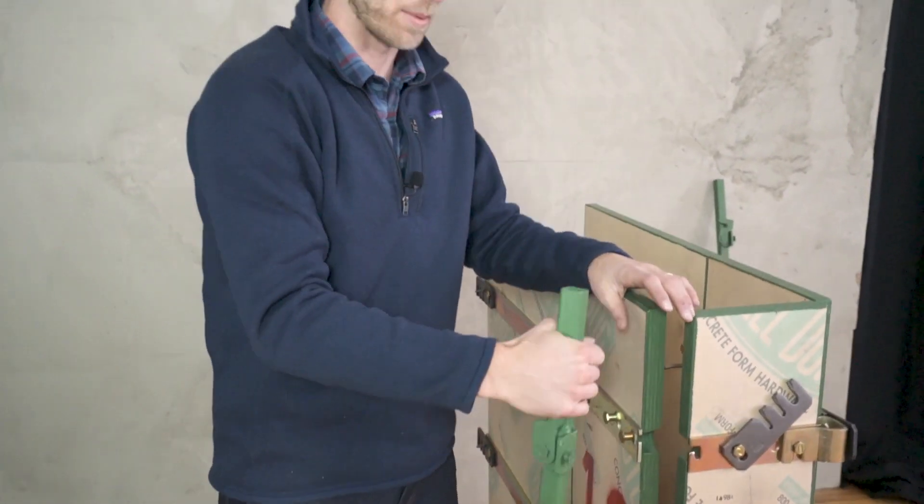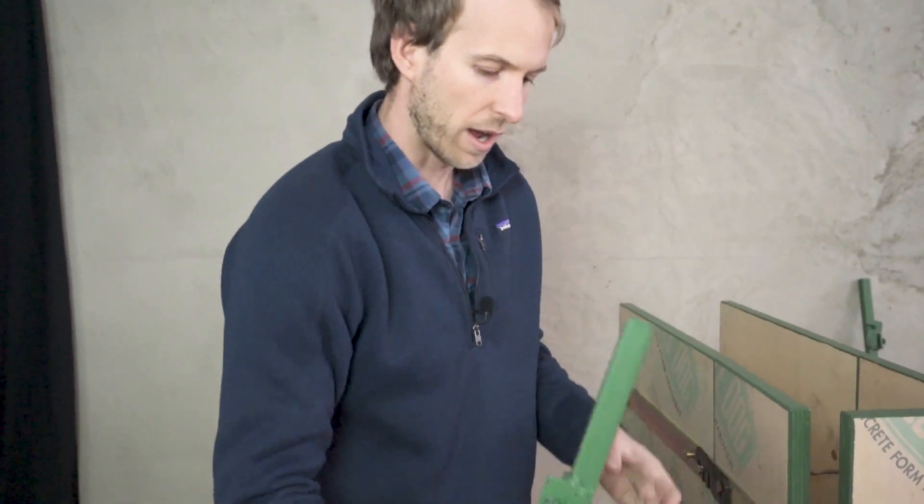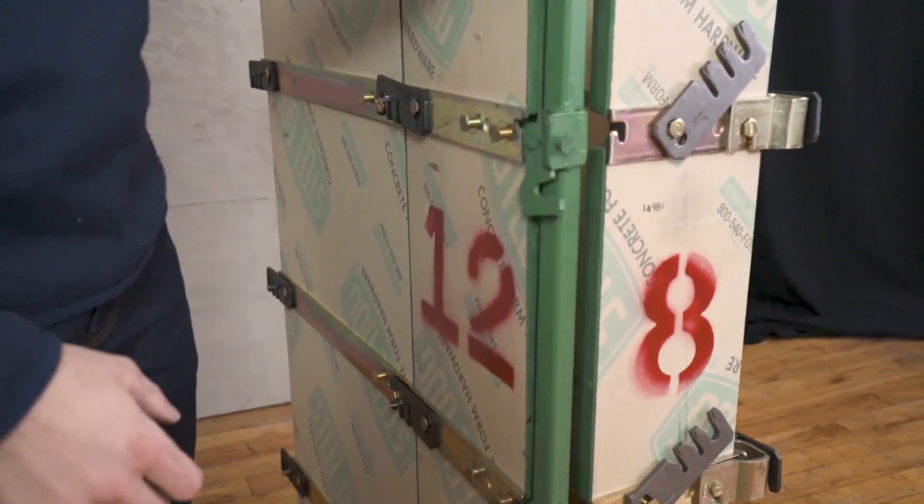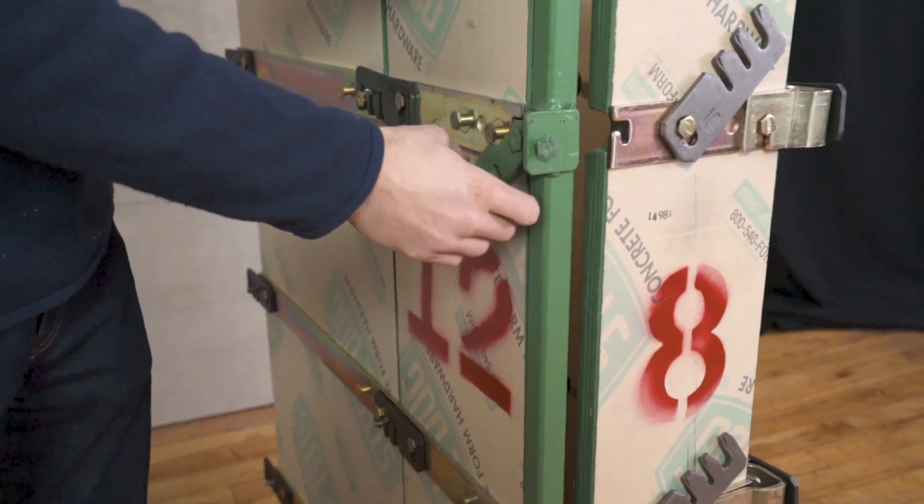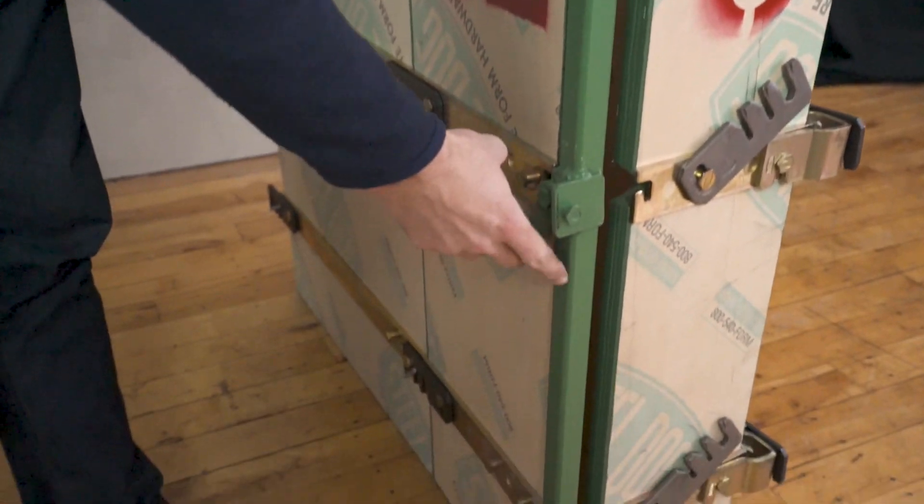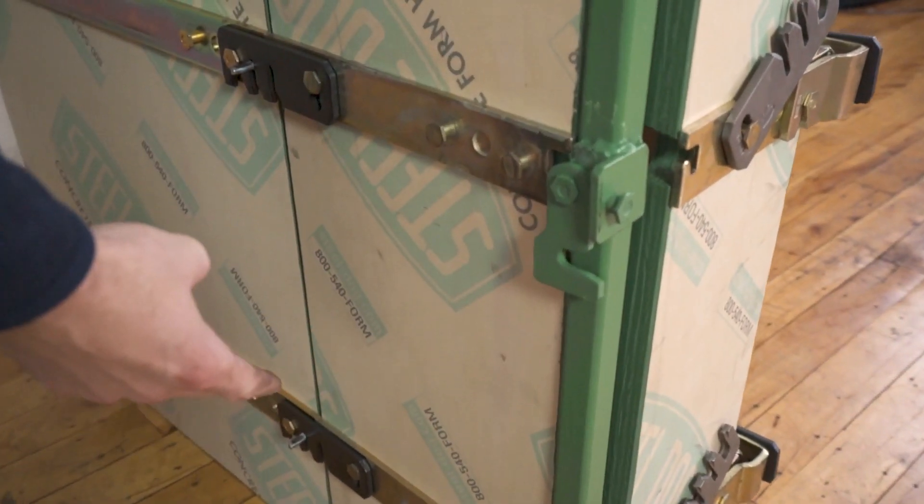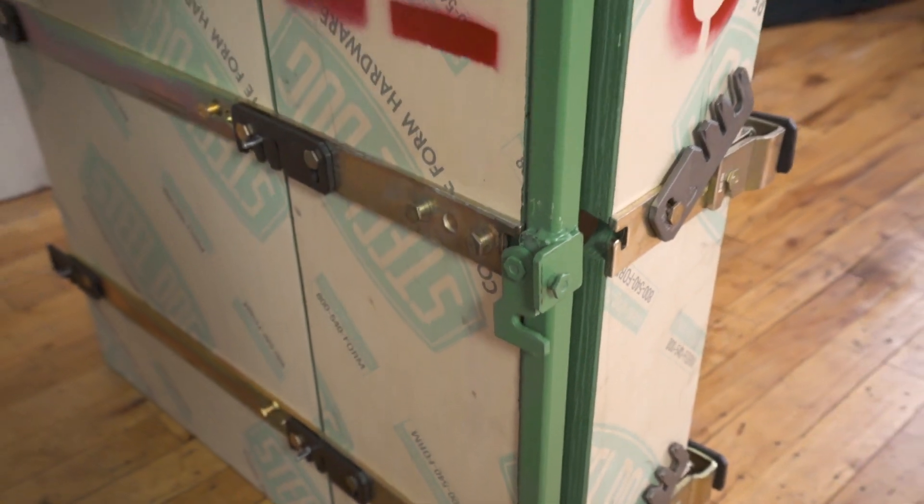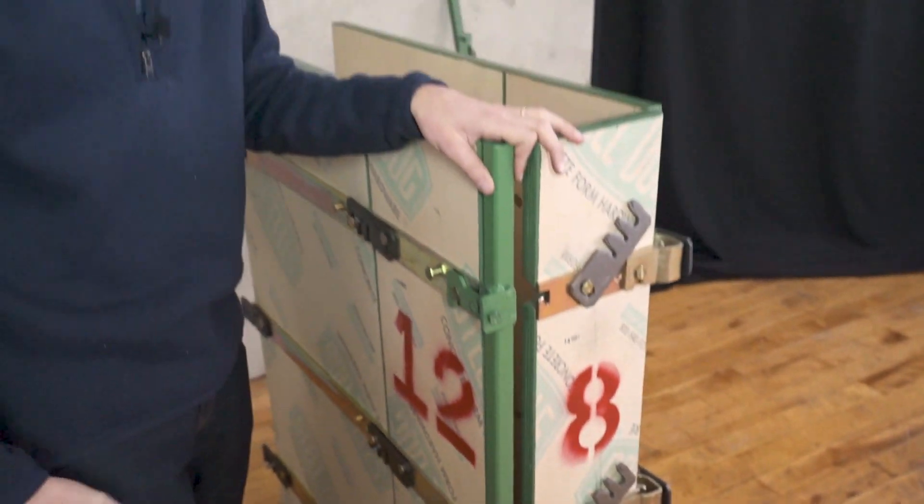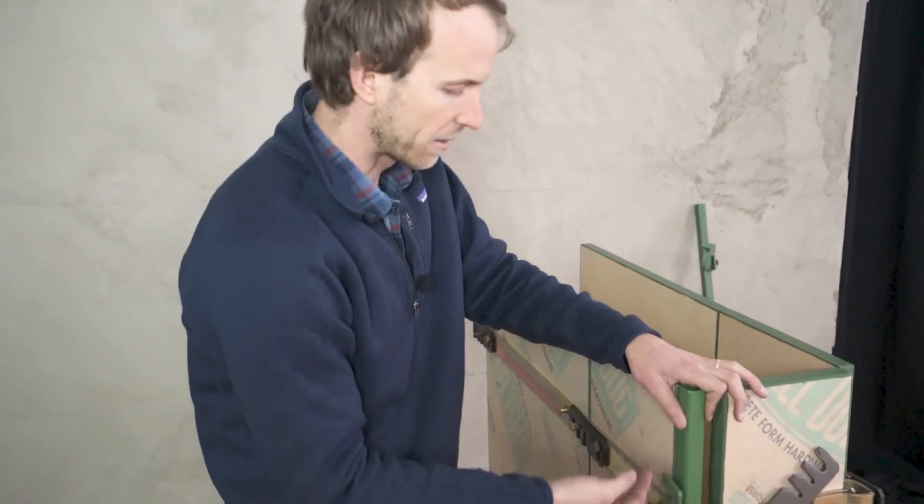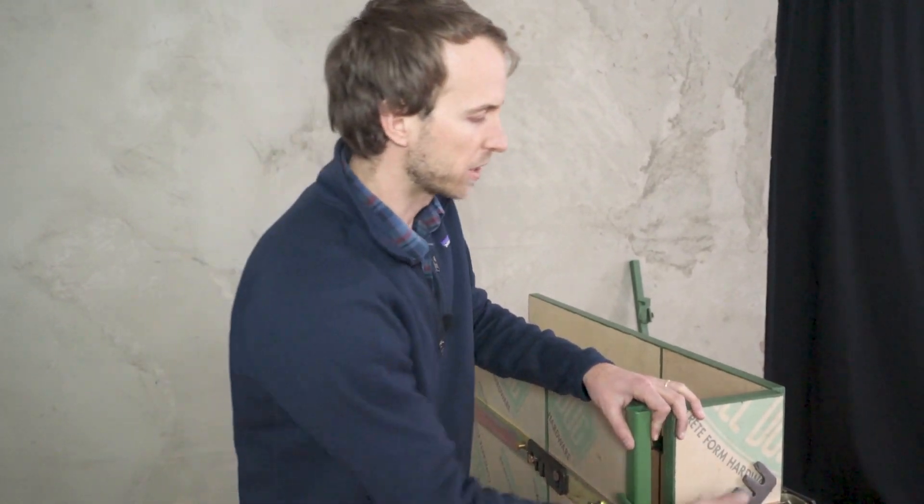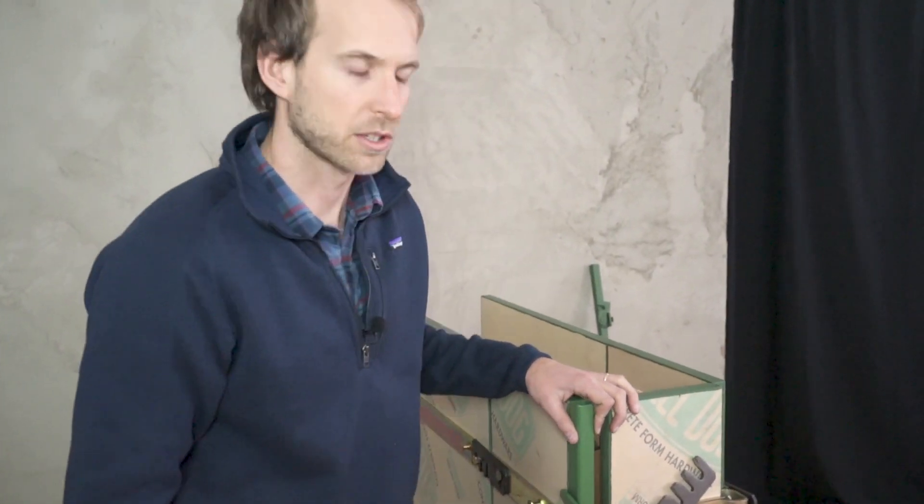Then of course the other annoying thing about outside corners as you go to set them up if you have your latches down and you go to latch the thing together once you latch one on if you've got the others down you get interference there with the button that's just a major pain in the neck. Sometimes if you've latched all three four whatever together you actually have to go back pop some of these off flip the latch around just slows you down. With these you don't have to worry about that because they're independent.